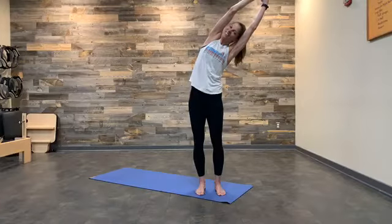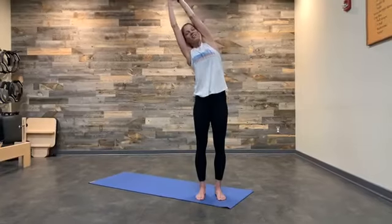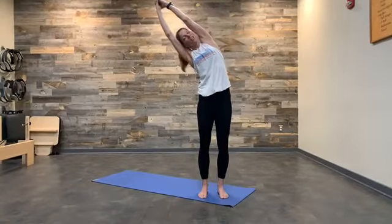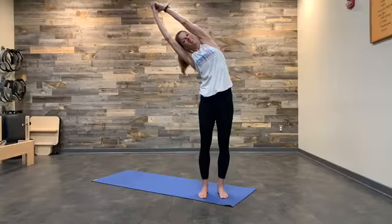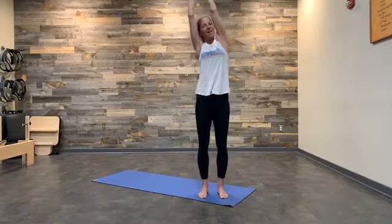That's it. And coming on back up. Inhale the breath here. Exhale, lifting right up and over to the left, extending, pointing out through your fingers, and let your head rest in that left arm now. That's it. And coming on back up.